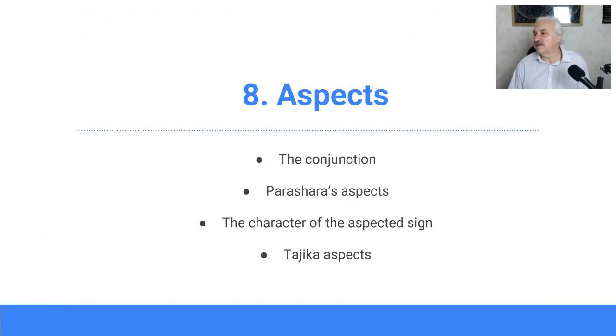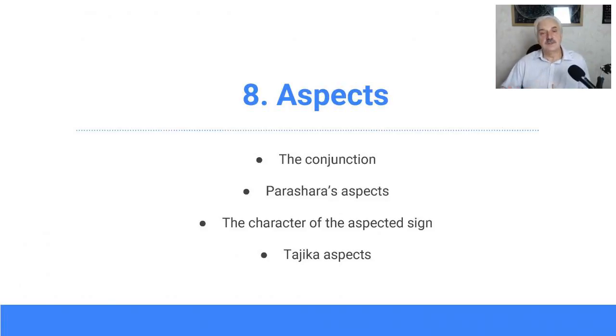Aspects. It's lesson 8. The conjunction. Conjunction is very interesting. It's not actually an aspect in Jyotish. It's a relationship between planets. Two planets form a conjunction if they're within the same sign, no matter where in the sign. Say one planet in 1 degree of Aries, the other planet in the 28th degree of Aries, they are in conjunction because they are in the same sign. It is said that the closer they are to each other, the stronger this conjunction. But still, they are in conjunction whenever they are in the same sign.